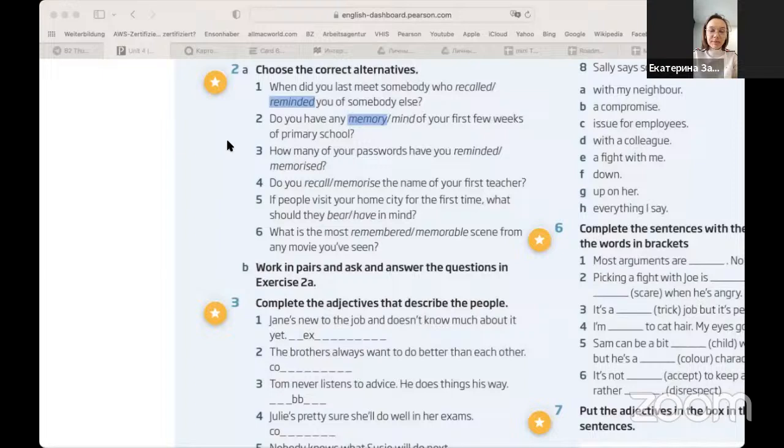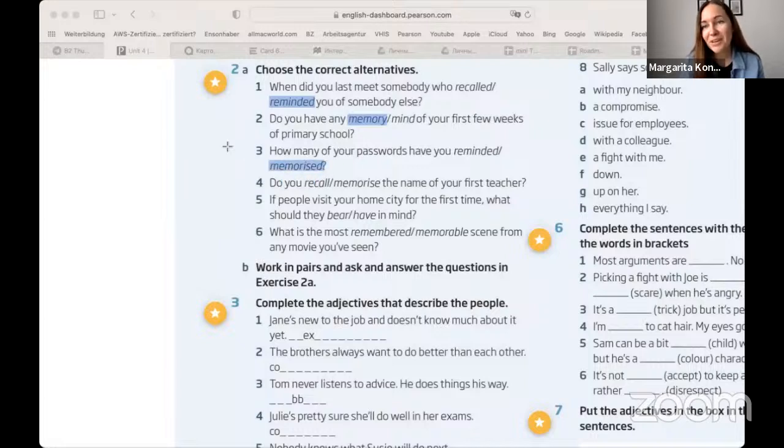How many of your passwords have you memorized? Okay, very good. So, all my bank cards and credit cards have the same password because otherwise I forget. And all my social media pages also have the same passwords because it's difficult to create and remember a new password every time. So yes, it's not difficult for me to memorize the passwords because they are all the same. How about you?